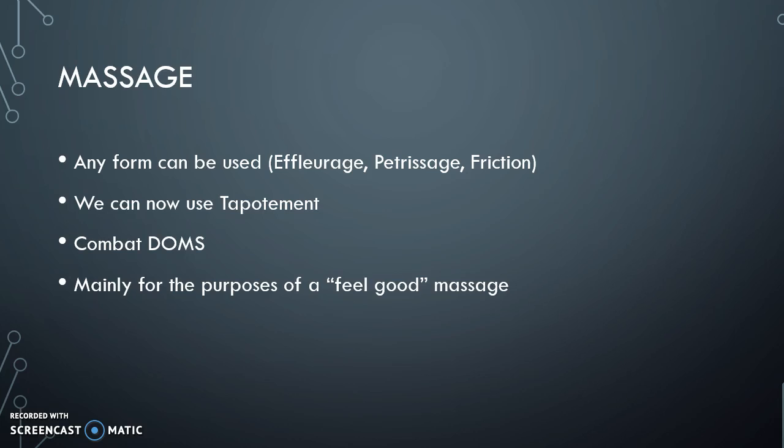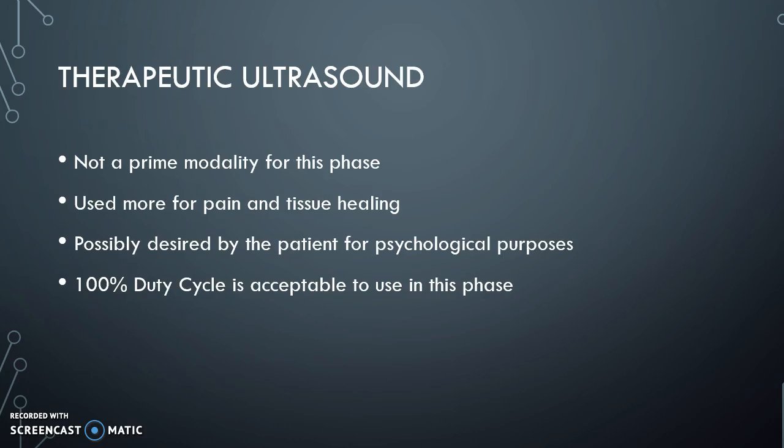That is really good for combating DOMS, and it's mainly a feel-good massage, so is it really feasible for the clinician to use when we're on basically a time schedule with other athletes or patients? Therapeutic ultrasound, it's not the prime modality to use, but it's more for pain and tissue healing. So this is another one of those probably feel-good modalities to use in this phase. Not really feasible to the clinician right now, but it's basically desired by the patient at this point.